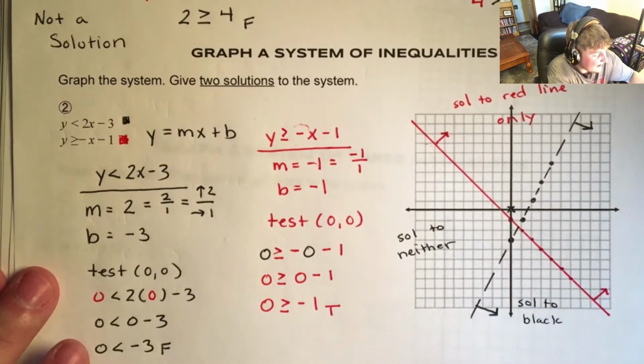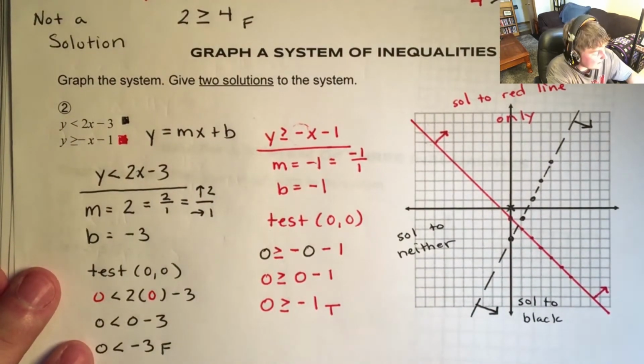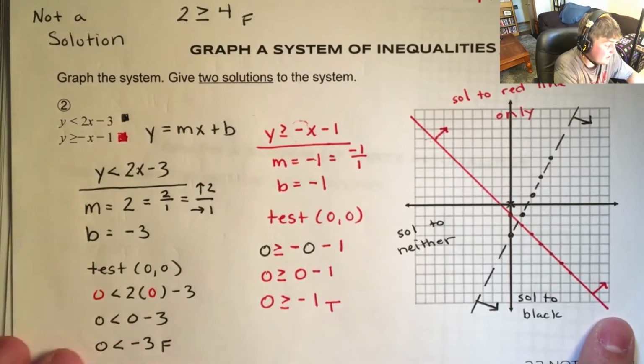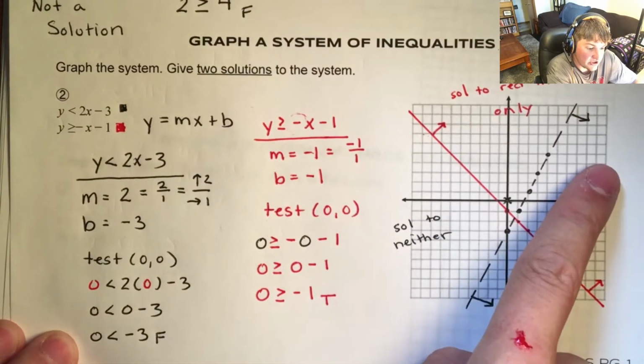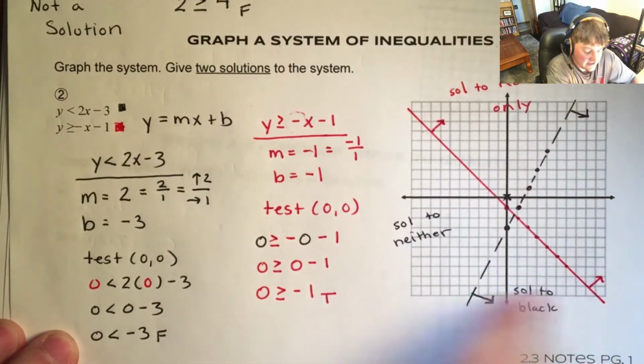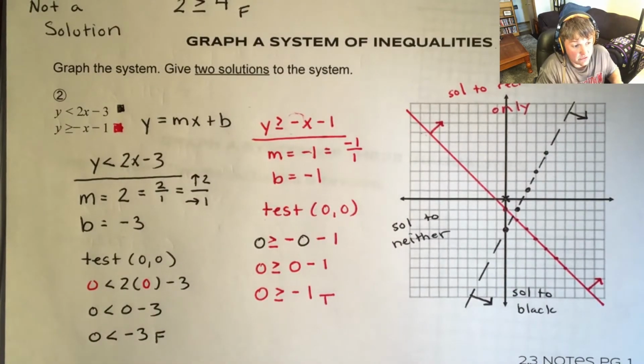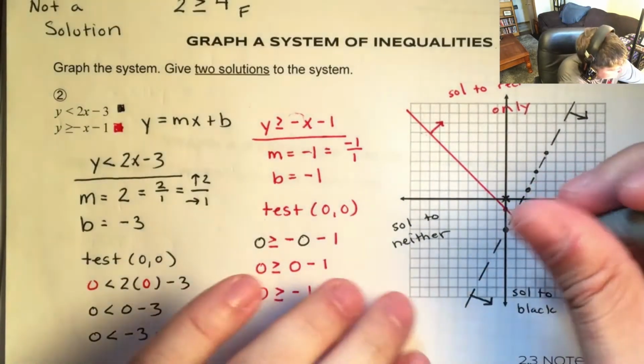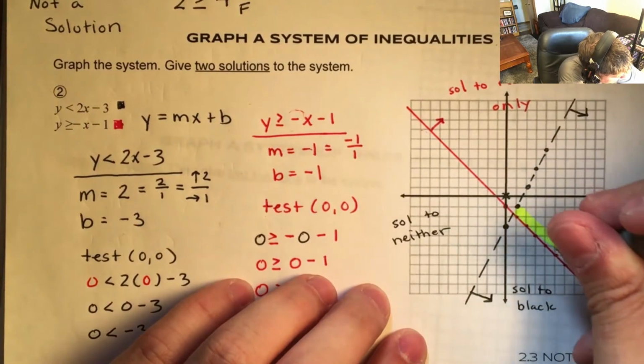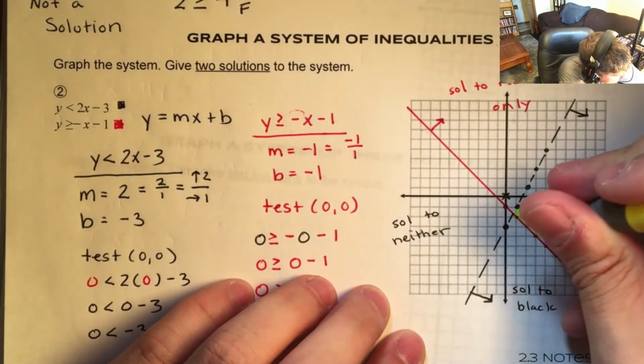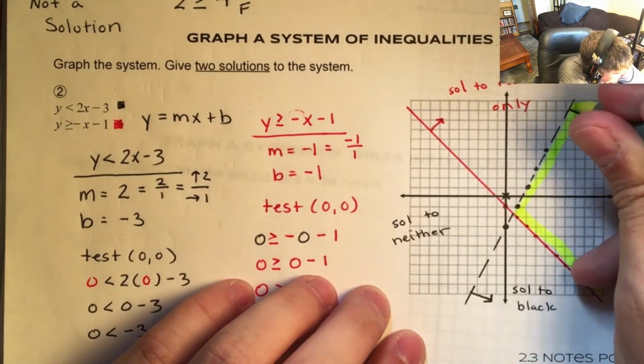But where is the area that is solutions to each? It's kind of where our arrows are pointing to mutually. So I have pointing this direction and this direction. As you can see here, this area there is solutions to each. So my solution set is any ordered pair inside of this highlighted region.